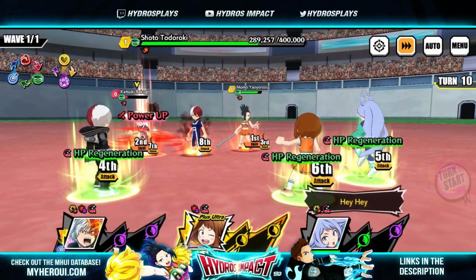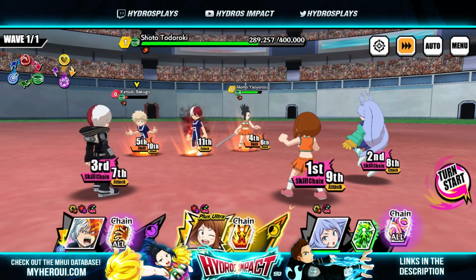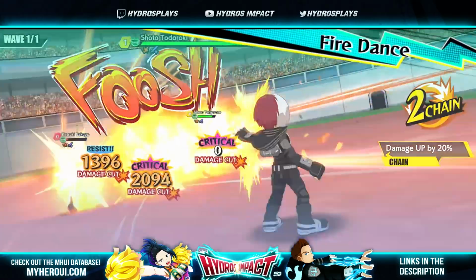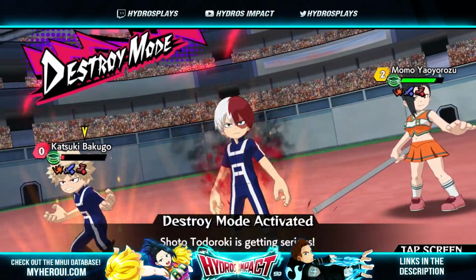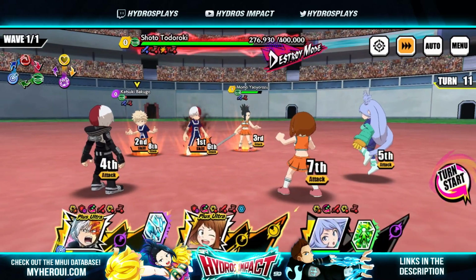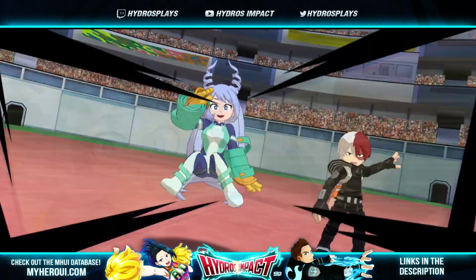If I put Nejire in the slot where Todoroki was, Kirishima probably would have survived quite a bit longer, because I would have had a healer. So that's the kind of downside of not shoving a healer onto the team. That's where Red Momo does come in handy for taking this event on, because she's got that type advantage. She's also got that healing as well for us. So let's pop Nejire's healing. I do want to get that off, and I'm gonna pop Ochako's ability as well.